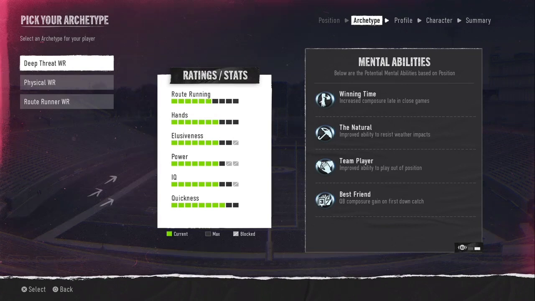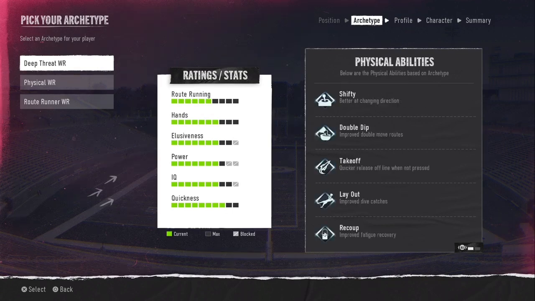I don't know, man. It's kind of hard to figure out which one I want to go with, because all of them kind of have a benefit, and I know all of them have a non-benefit. You know what I mean? Okay, so deep threat, resist weather impacts, improved ability to play out of position. I think I'm going to go with deep threat. Shifty, double dip, tickle. I think I'm gonna go with deep threat wide receiver.